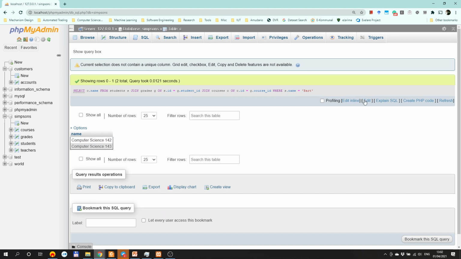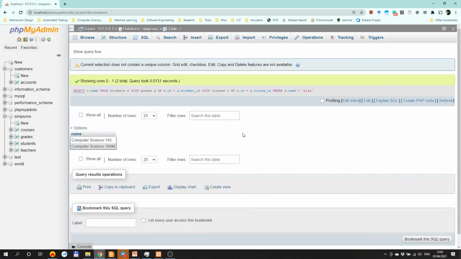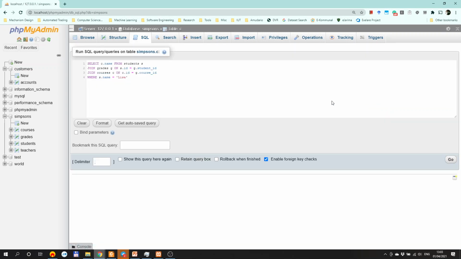So what if I want to get Lisa? Then all I need to do is change the name here to Lisa, and this will give me Lisa's courses. But now I want the courses that have been taken by both Lisa and Bart.